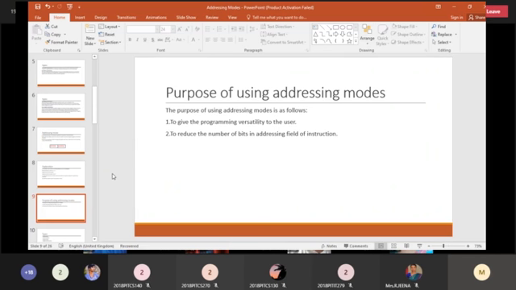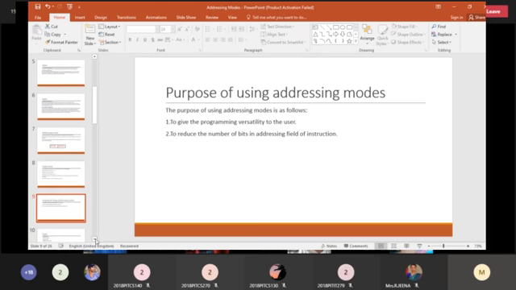The types, why it is used. The classification is that the operand value can be stored anywhere. It can be in a constant, or it can be stored in a register, or it can be stored in an implicit mode. It can be stored in a base register or an index register. So this is defined by the types.